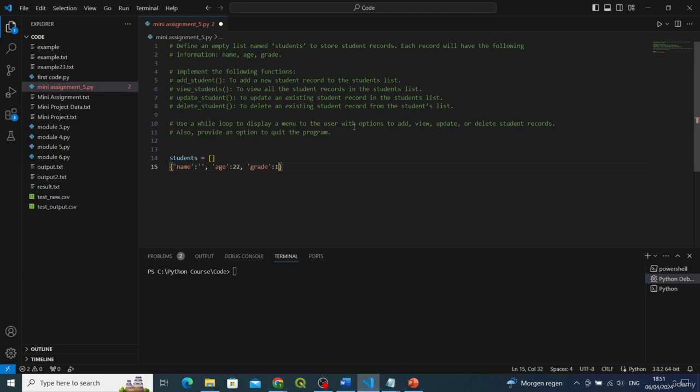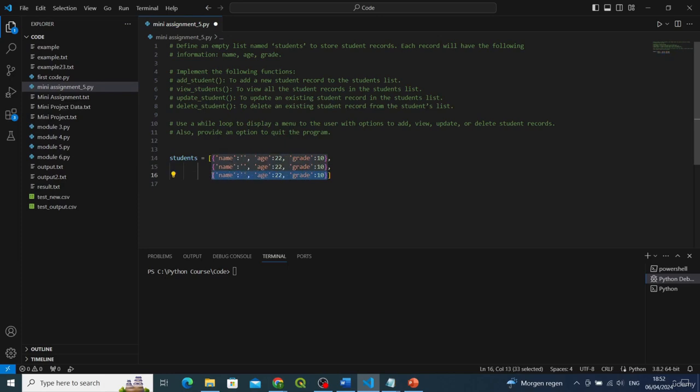This is one student, and I'm going to put it over here. Then the next student will be like this, and then the next student would also be like this, and so on. This is how I'm going to store students. When someone deletes a student, this entry will be gone.